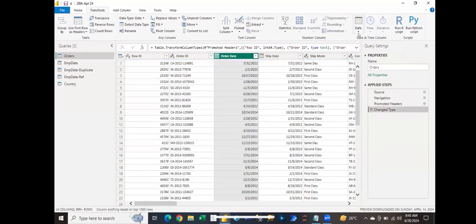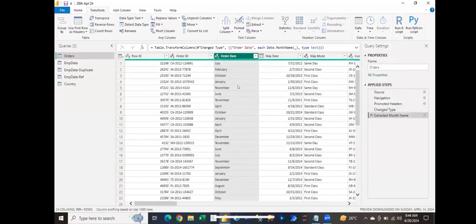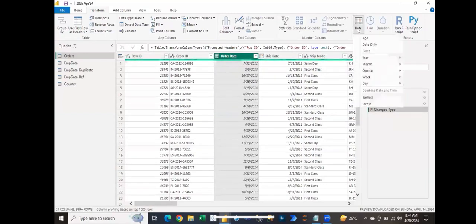Now, if you want to capture the month also, you can go for the month and name of the month. Like here, the month is July, then Feb, October. If you click on the name of the month, you will get July, Feb, October, January, and so on. Then there is the end of the month, days in a month: how many days do we have in this month?